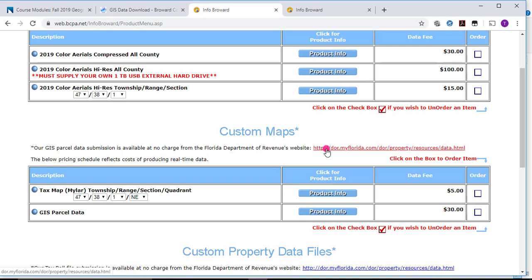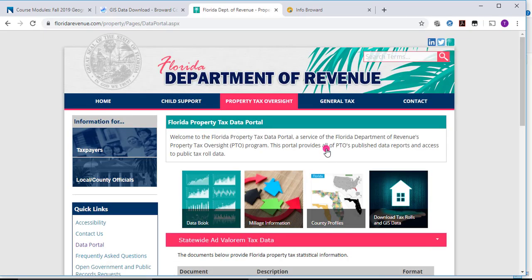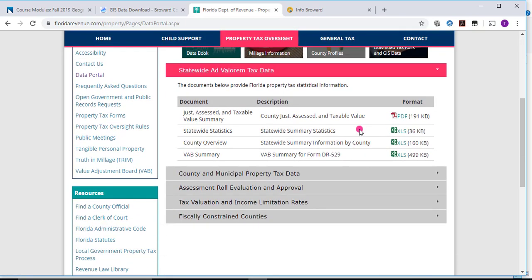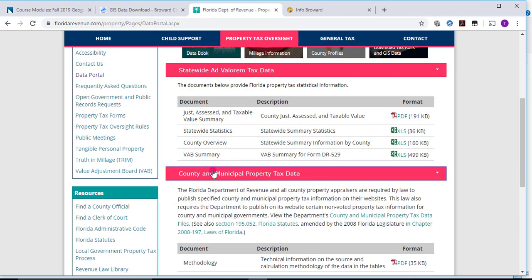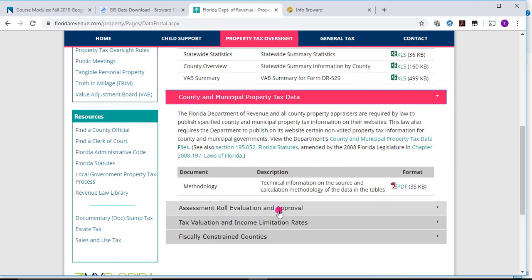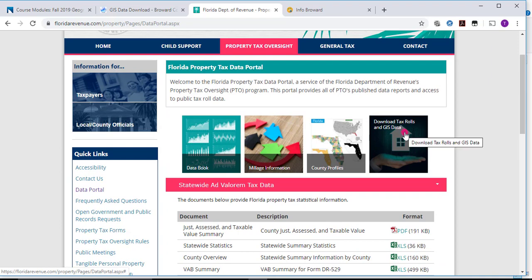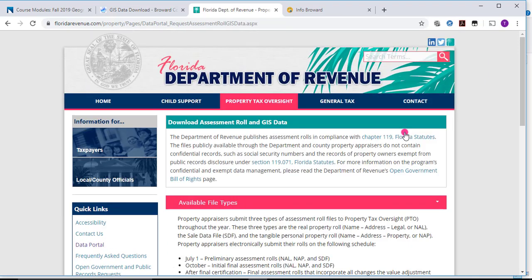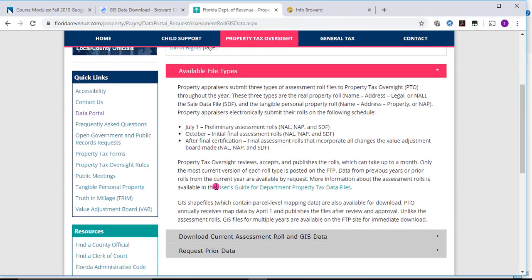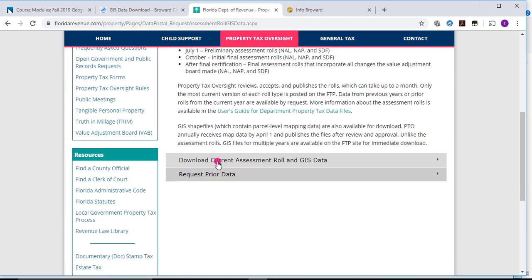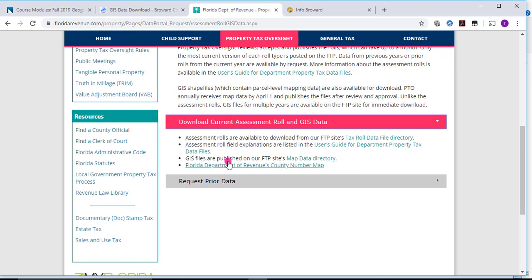Click on here. You've got to go through this system and find it. You also need a little bit of a nose for what you're looking for. Go through this; you might not find it. Have we missed somewhere the GIS? Yes, we missed the GIS. If you want to download GIS, you have to find it. You go through all these elements: download current assessment rolls and GIS data. Go down here, through all these different elements. Access rules, GIS files published. Let's go here, publish, click.